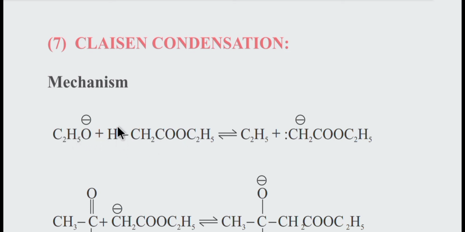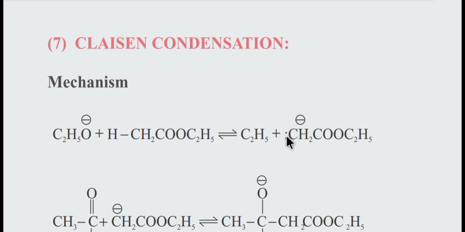When another H is abstracted from another compound by this ethyl alcohol, H2O is produced. This H2O can leave this group, so C2H5 will be produced. So this C2H5, and here is CH2COOH, because when this H was abstracted, the bond shifted toward this carbon, so this carbon has a negative charge. So this carbon will act as a nucleophile.